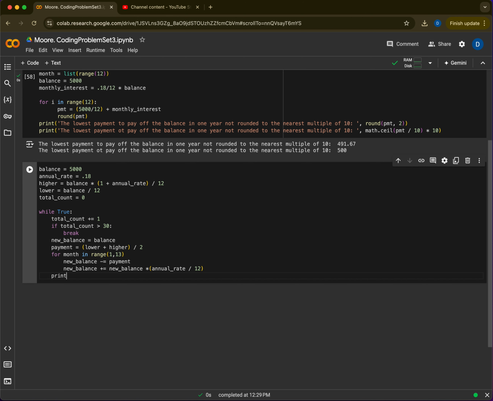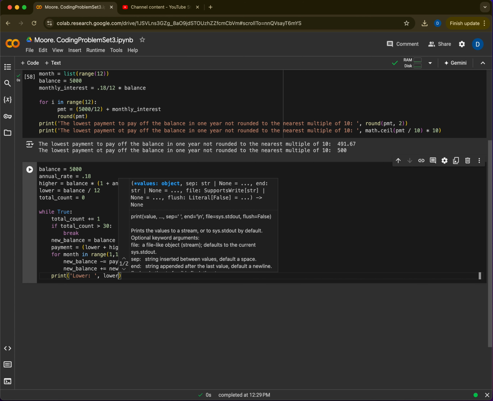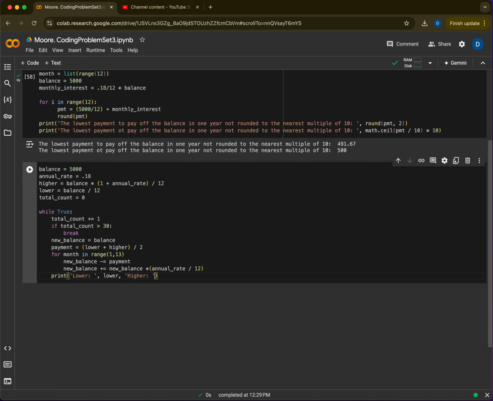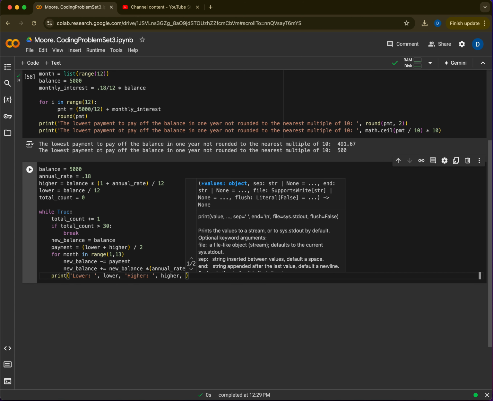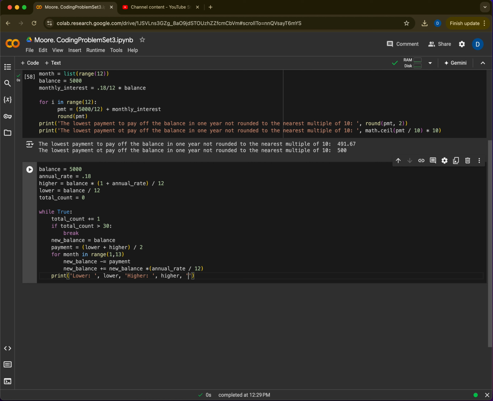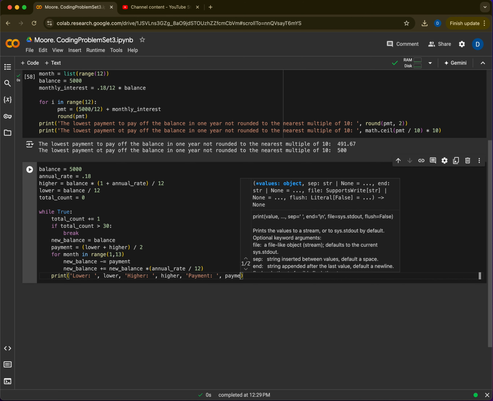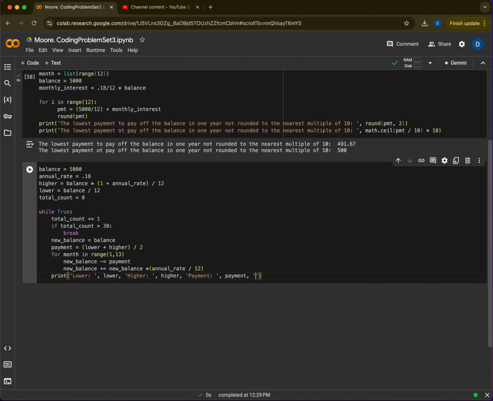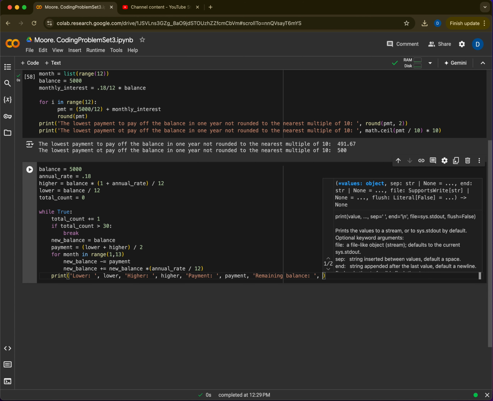And we're going to start by printing these variables: the lower boundary, the higher boundary, the payment, and the remaining balance.